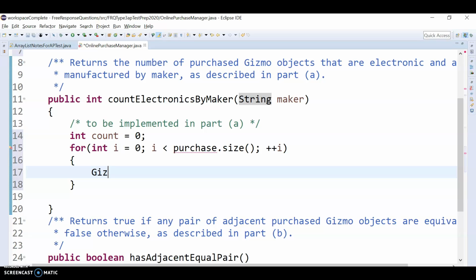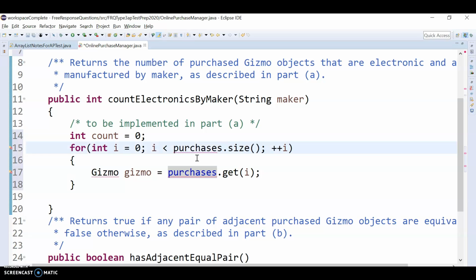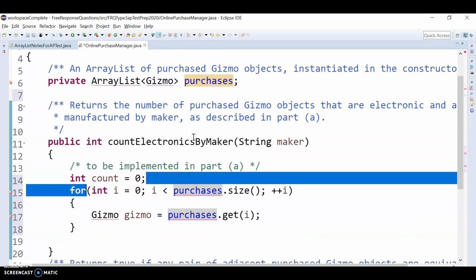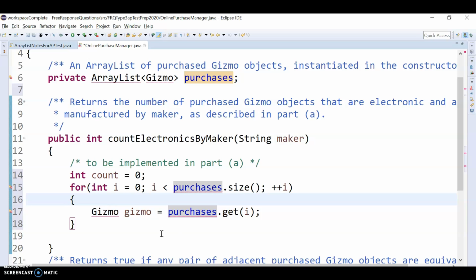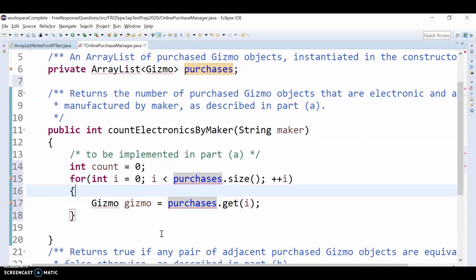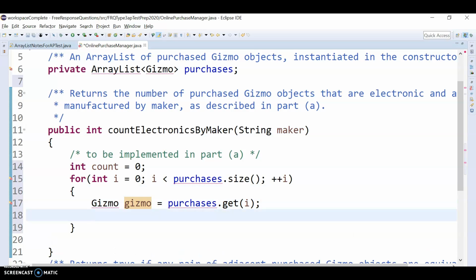So I'm going to do Gizmo gizmo equals purchases.get(i), the ith purchase. Sorry, this should be purchases, I think is the name of it. Yeah, purchases. I could call this purchase, but I'll keep it as gizmo.